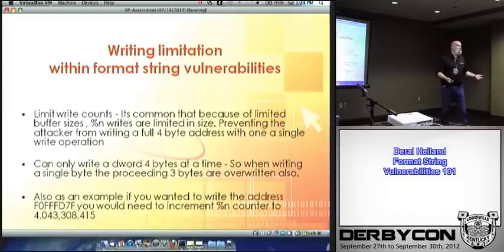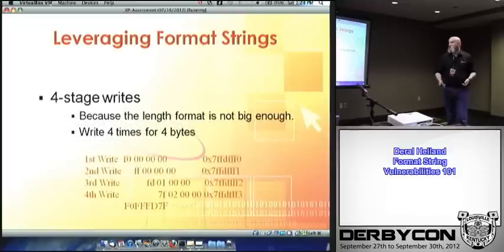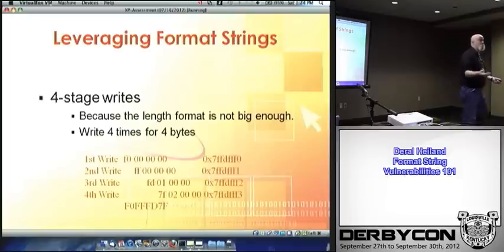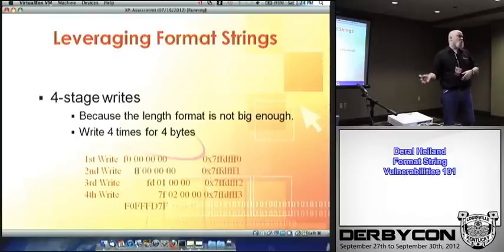So what's the solution? Well, the solution is doing it in 4 stages. Instead of writing one address out, you've seen how we wrote 24 out there. So what if I wrote that 4 times? That would give me the ability to do it quickly and write multiple addresses. That'll work if you can actually get multiple data onto the stack. Sometimes you can, sometimes you can't. The demo we're going to have in a little bit, you can't do that. But we can get one piece of data on the stack.